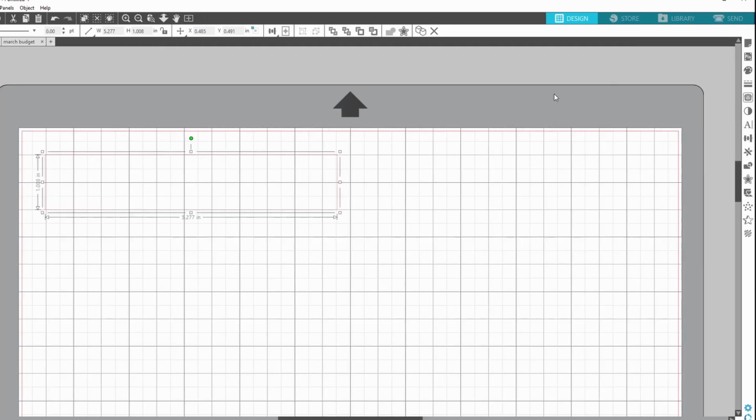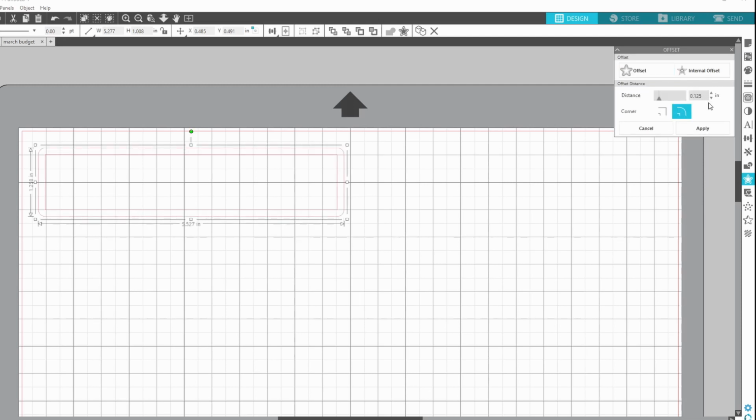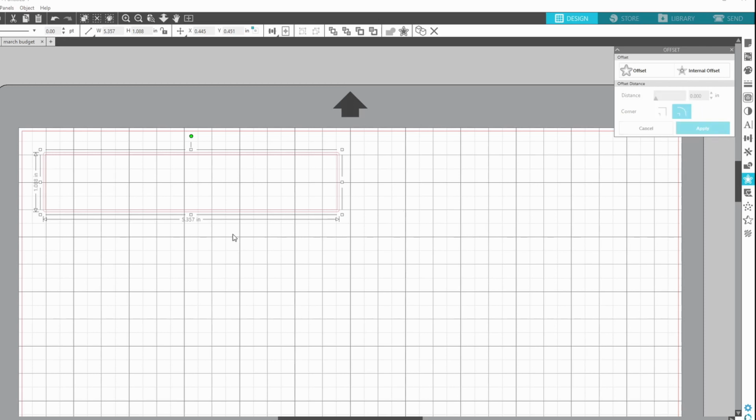Silhouette does actually have their own bleed line, but I just prefer to do it myself. Just so you know, it won't always cut perfectly every single time, so it's great to have a bleed line, and that is just good to give you that peace of mind. So what we're going to do again is come over here to the offset panel, which is one of my favorite and most used features in Silhouette. So you want to click it. Once you have a play around and you get it to what you like, so I've got it to 0.040, I'm going to click apply, and then this will be the bleed line. So that is how we're able to create our own bleed line, and you're able to play around with that and get it to the measurements that you like.